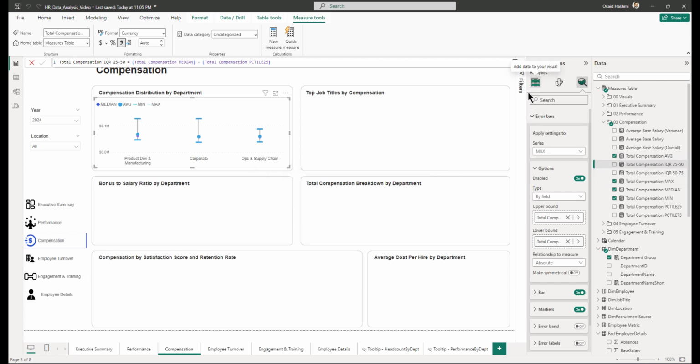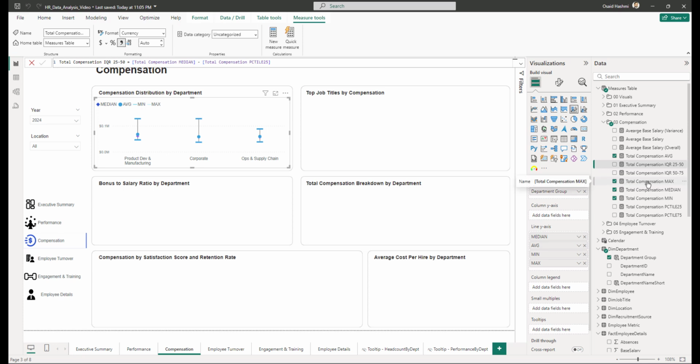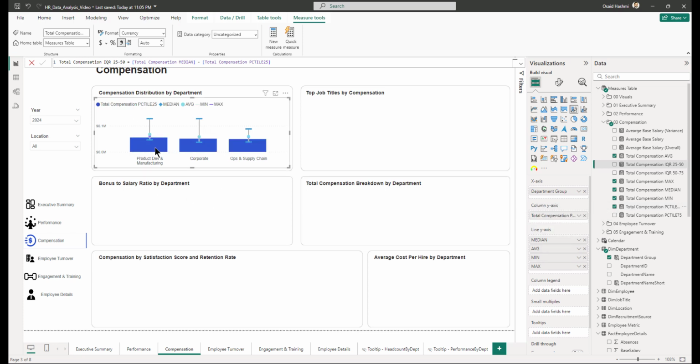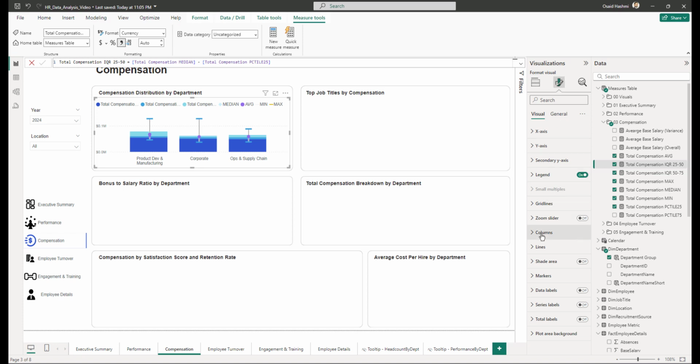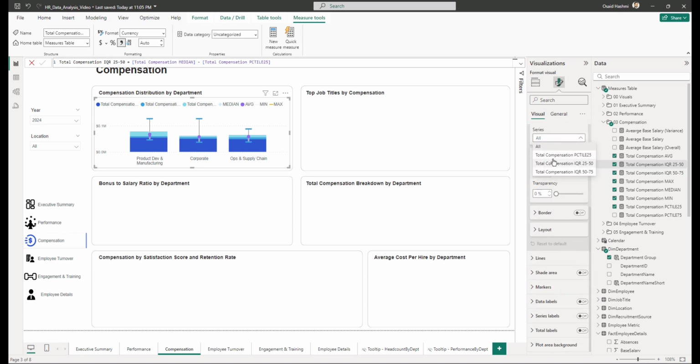So to bring in the column axis, we will bring in three measures. The first one is the 25 percentile. That basically forms the lower bar, but this has to disappear. Upon that, we will put 25 to 50, which is the Q2, and then we will put 50 to 75, which is Q3. Now this is almost done. What we have to do is to make this disappear. The dark blue columns, we will go there, and columns, we will select this total compensation percentile 25, and we will make its transparency to 0. There we have it.